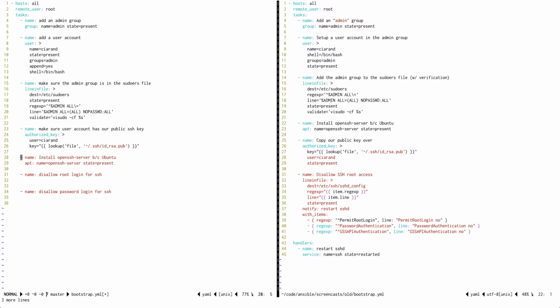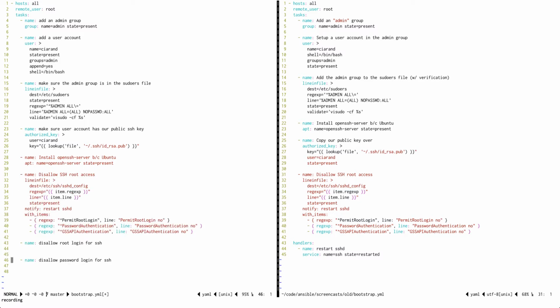So there's not usually a lot of cases like this where you have OS-specific stuff. But in this case, because we are running on Ubuntu, and Ubuntu doesn't include OpenSSH server, what we're doing here is we're saying apt, name equals OpenSSH server, and just make sure that it's present. So as you'd expect, if we already have that and we run this script, it won't install it again. It knows that it's got it, and it will just skip that.